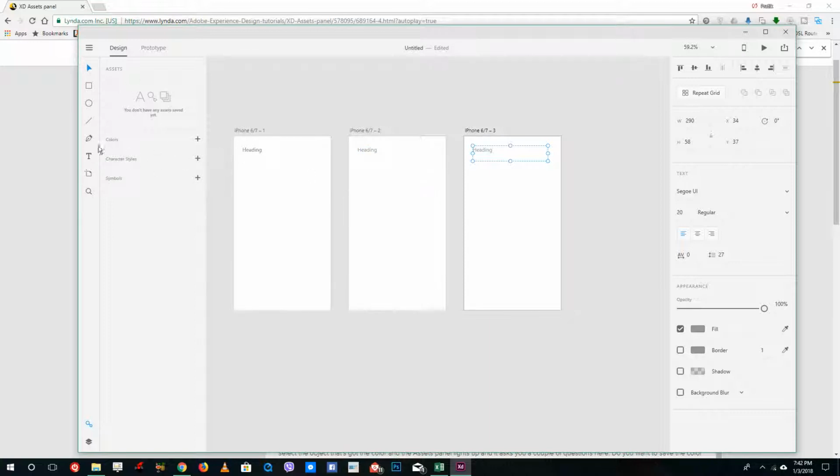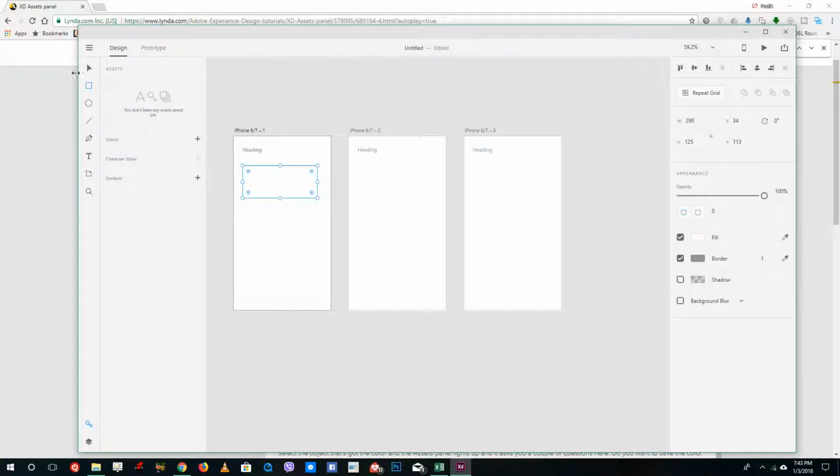So over here I have my heading, so let me grab my shape over here as well. So let me drag in a shape just like this, and then copy and paste this, copy, paste and paste. And over here I'm also going to do the symbols. Alright, so create the symbol, and here's the symbol icon right here.